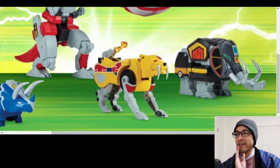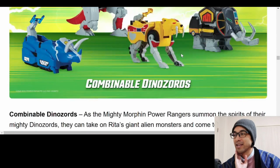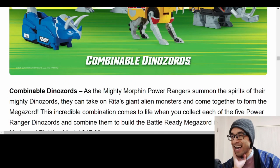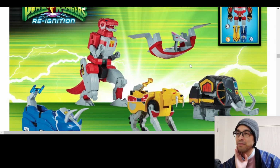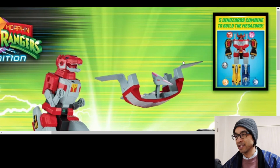It's just the fact that you have to buy them separately. That's kind of like, I don't know, man. I don't know about that. $17.99 each. So this is definitely going to be one of the more expensive deluxe Megazords out there. I don't know if you could even call this thing a deluxe Megazord or anything like that.